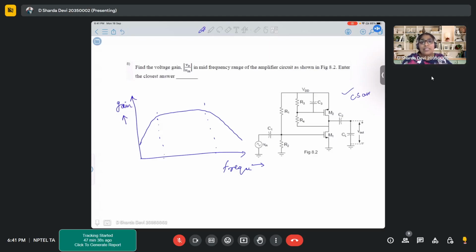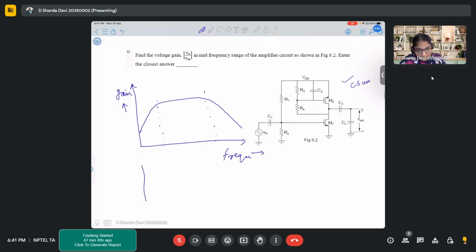Sometimes it is also known as DC gain. That is because for some circuits the profile is like this for frequency versus gain. For very low frequencies, it does not roll off. Your gain does not reduce and it stays at the maximum. Then at higher frequencies, it starts to reduce. For those types of circuits, it is called DC gain. And when the profile is like this, that is known as mid-frequency range.